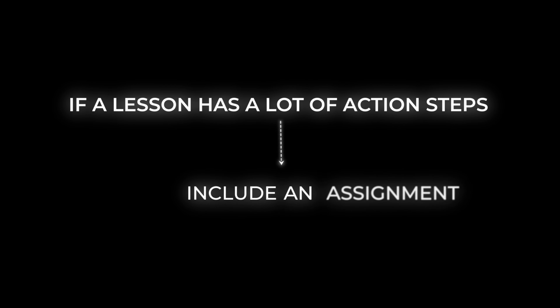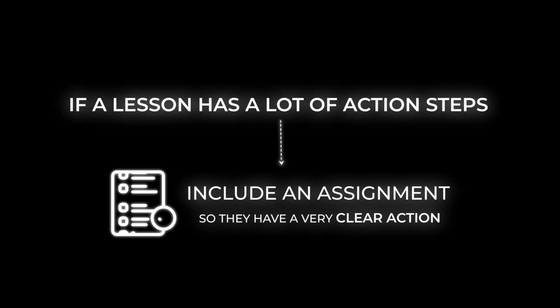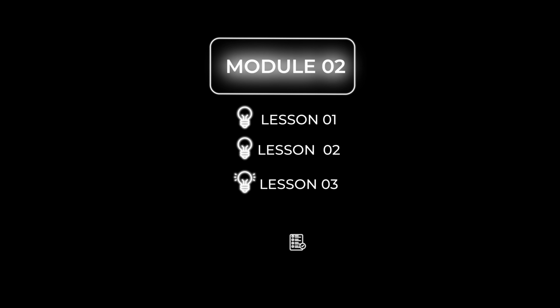And remember, if a lesson has a lot of action steps in it, include an assignment for them to do so that they have a very clear action that they can take after they finish each lesson before moving on to the next. And at the very least, each module that has actionable steps throughout its lessons should have an assignment at the end of the module so that they're encouraged to go out and take action rather than just binge watching your course like they're watching Netflix or something.